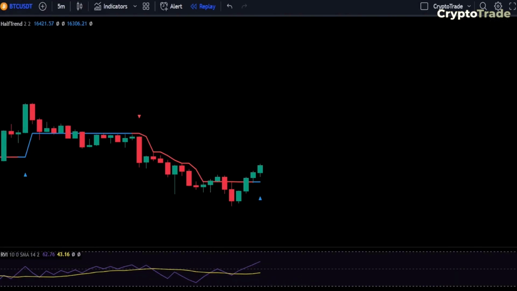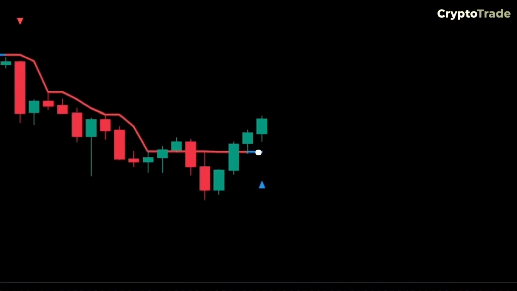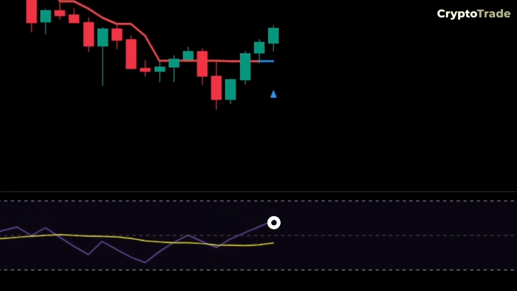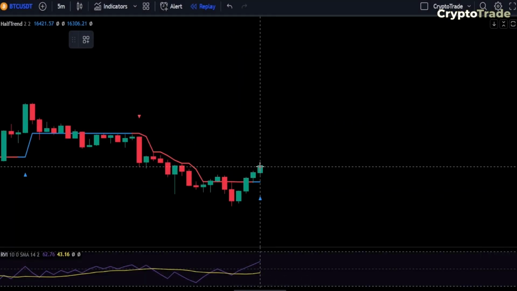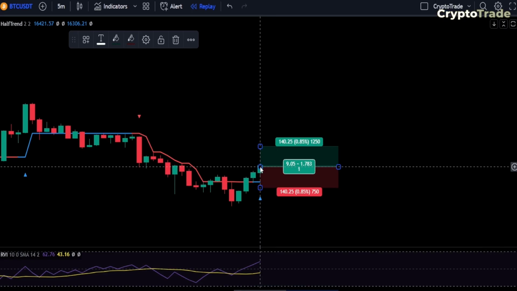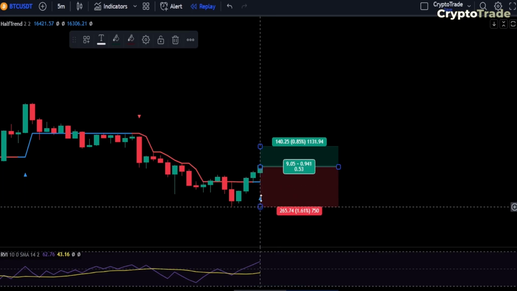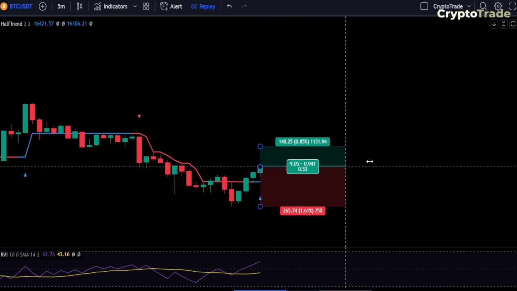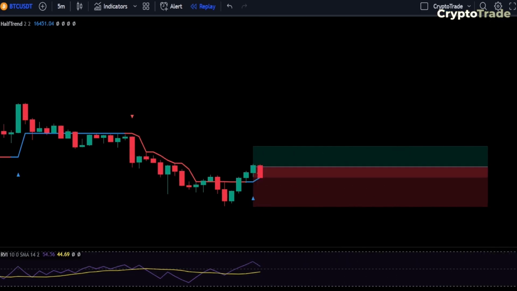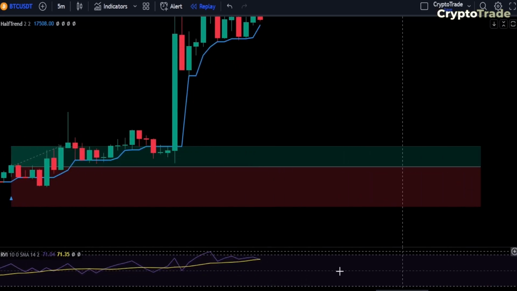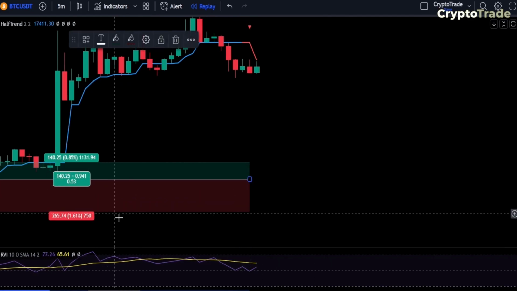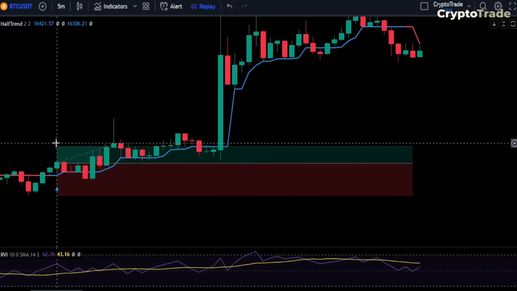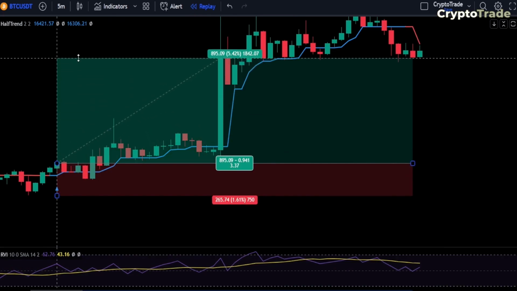I will now show some examples of buy and sell orders. HALFTREND indicator turns from red to blue and a blue triangle appears. RVI purple line is above the yellow line. As these conditions are met, place a buy order at the closing of the candle. Place the stop loss below the nearest swing low. Do not set a take profit. Wait until HALFTREND blue line turns red. Close the operation on the candle with a red triangle. Let's look for next trade.